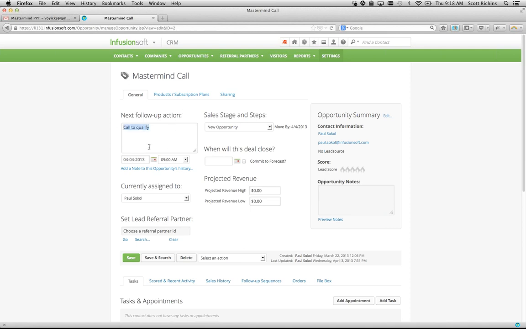This is telling me what I need to do. If an opportunity is created automatically, you definitely want to set the text that says why this opportunity showed up on this person's plate and what they need to do about it. And as you're updating your pipeline, you want to make sure these notes are very clear. So ideally, you don't have to dig through emails or look at your old notes. Everything that is here is all the information you need to do whatever you have to do.